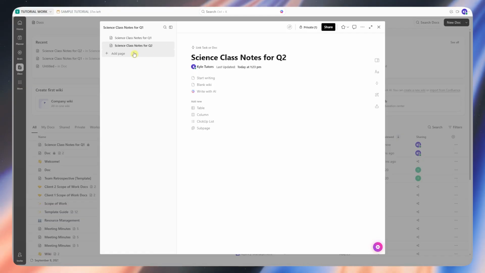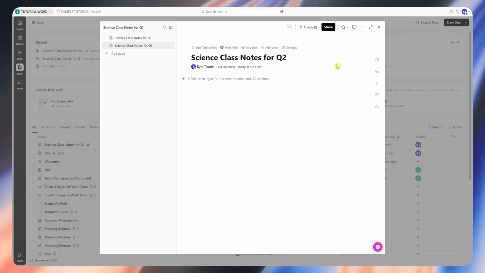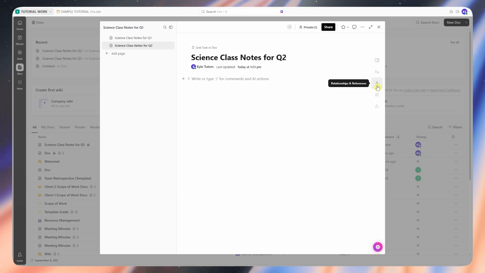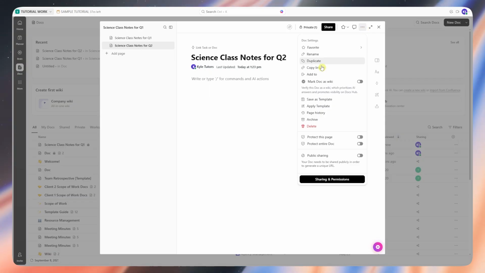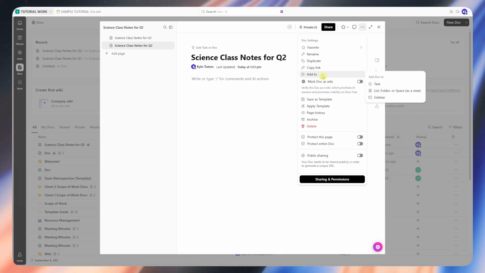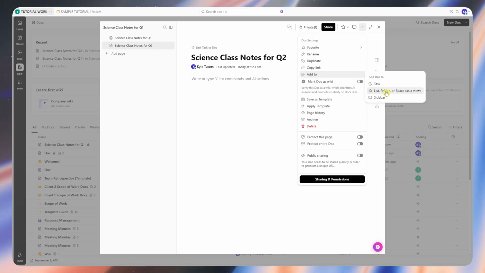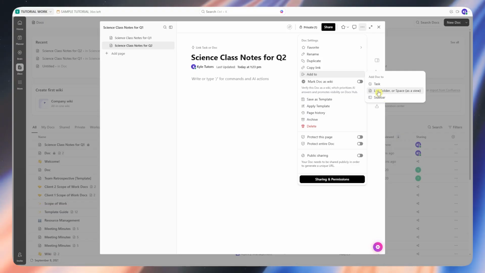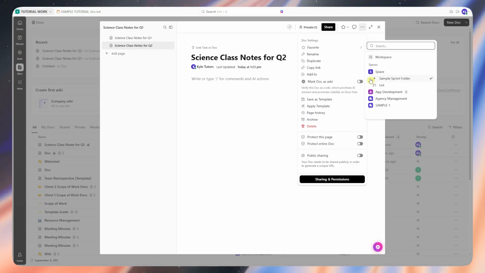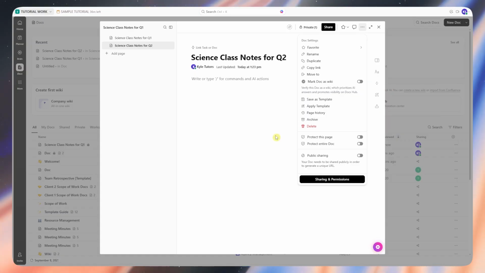So that is why I said this is for something much heavier compared to the quick notepad that we did previously. And now once you're done with this, you could always click here on the three dots, and then you would be able to click here on add to. And then you can add it as a task in your list and your spaces and so on. If you would want it to be added there, you could also go for the sidebar. So now let's say that I would want it to be added into my list in my space, which is here. I would want it here on the list right there. So now it has been added.